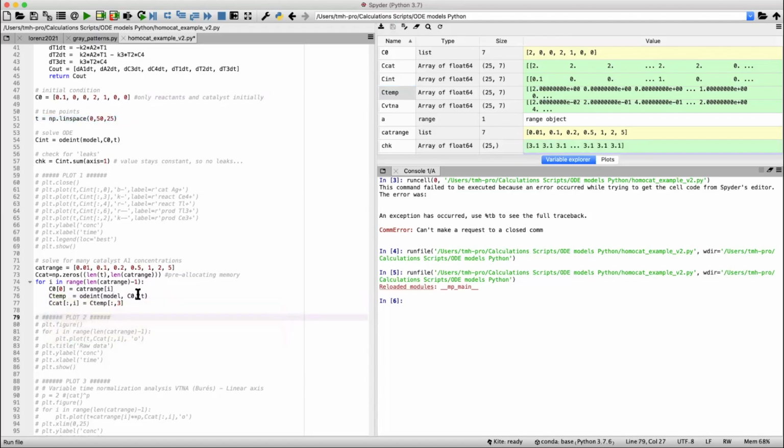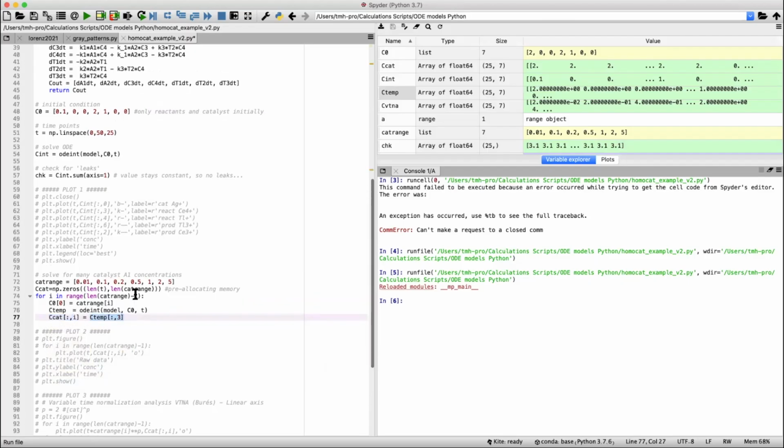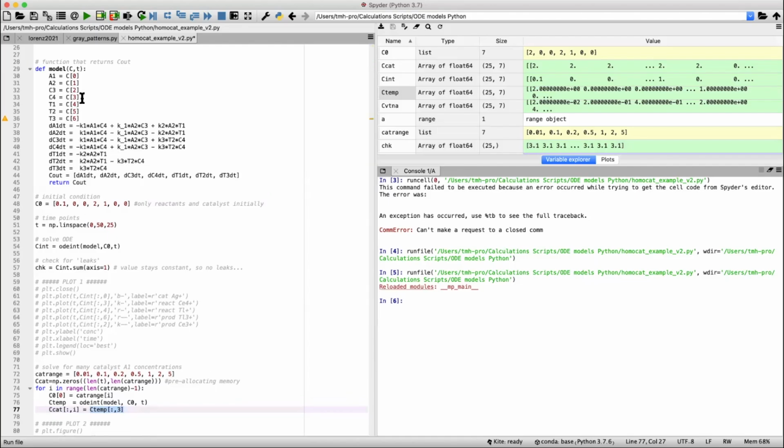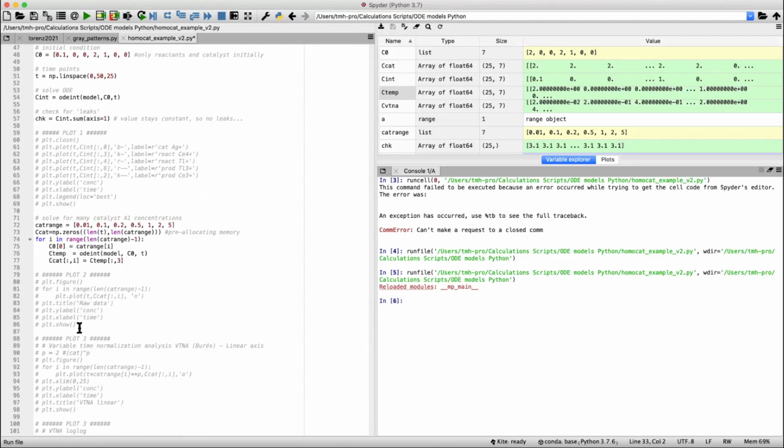So I calculate all the concentrations of all the species, and I define this array, concentration catalyzed, where I only extract the third column, which is C4, one of my reactants. So it's reactant concentration. Let's see what that looks like.